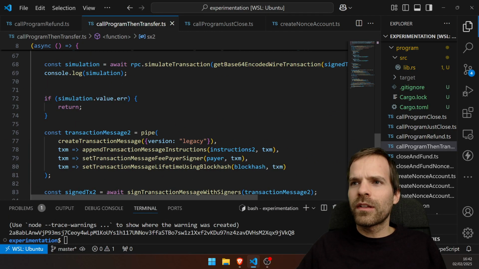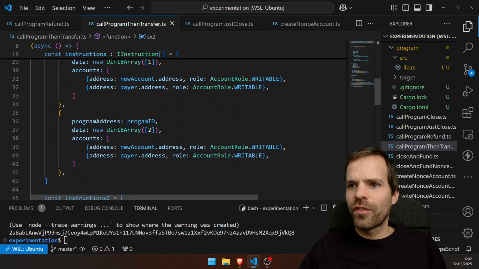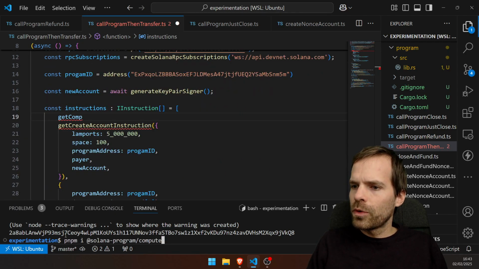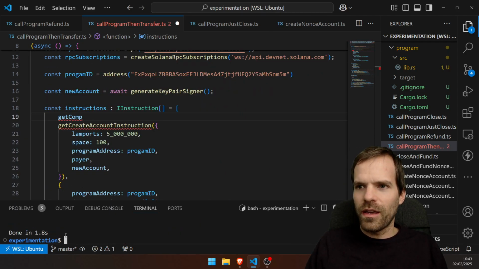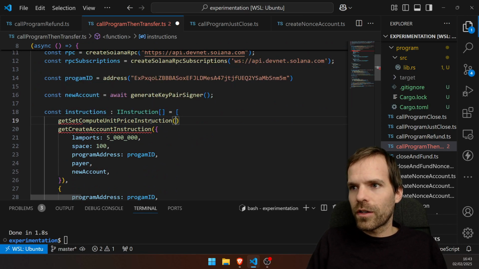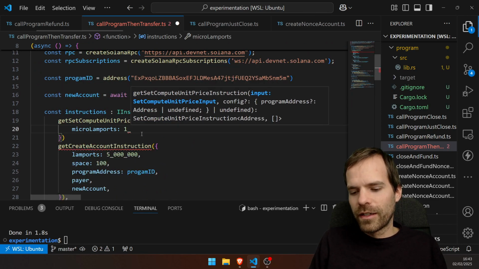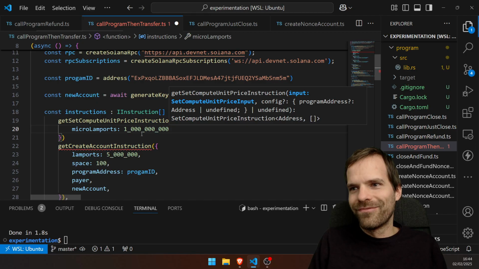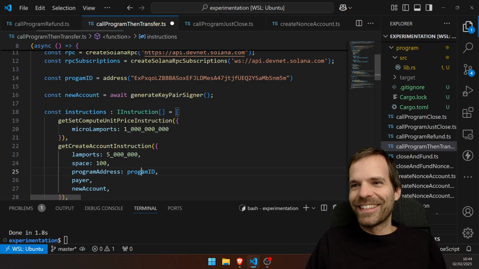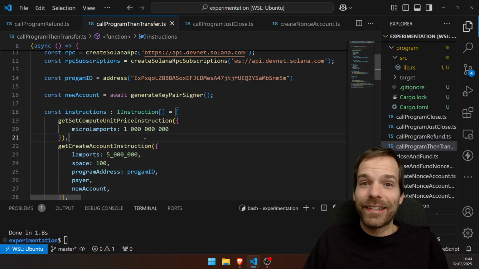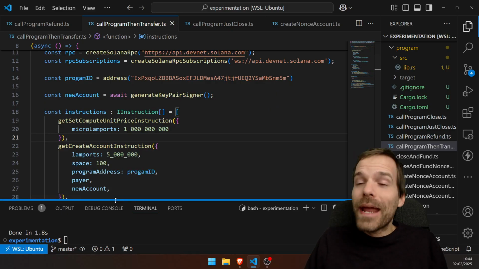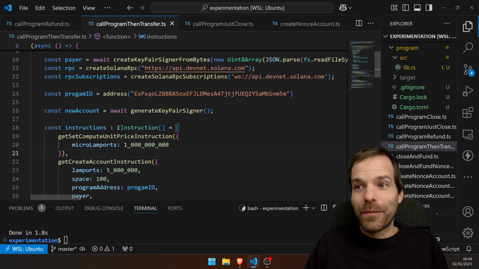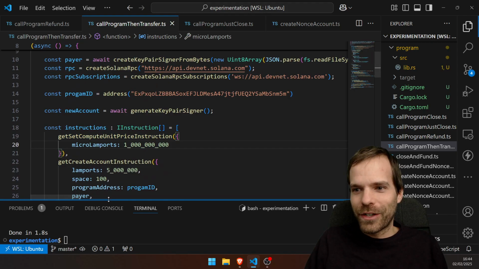Maybe it's even enough if this one has a compute budget. Yeah, we will just add an instruction because we're on DevNet and I'm rich. Ridiculously high priority fee because it doesn't matter. I'm on DevNet, I can afford it. Maybe if they're sent at the same time, this way it will prioritize this instruction. Let's try.